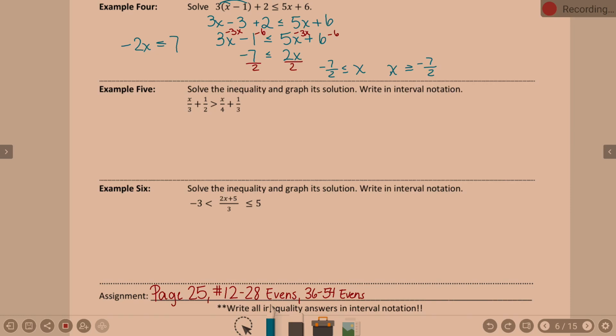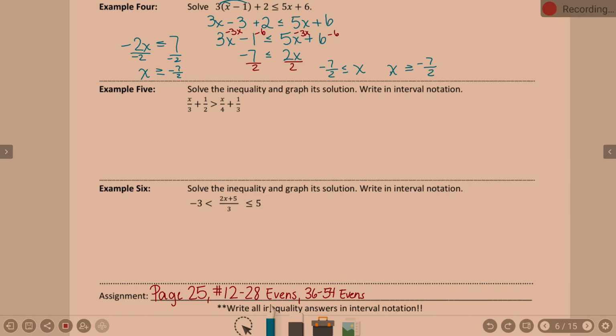If you did that, what's the catch? When you divide by a negative in an inequality situation, you have to flip the sign, yes? I forgot about that one. So if you divide by negative 2, you end up with x greater than or equal to negative 7/2. I'm just throwing that in there as a reminder. When you multiply or divide both sides by a negative, you reverse the inequality sign.